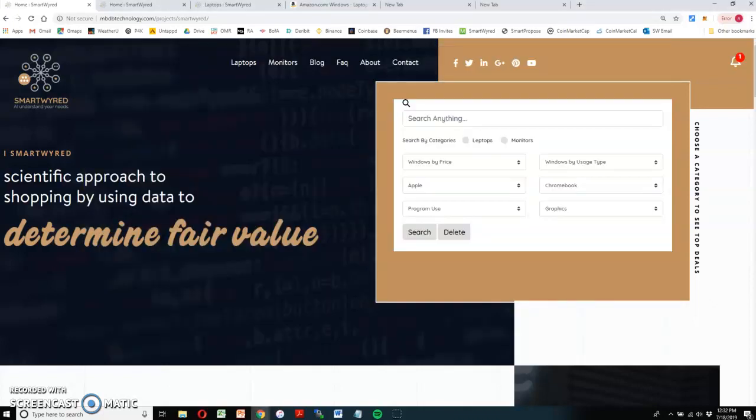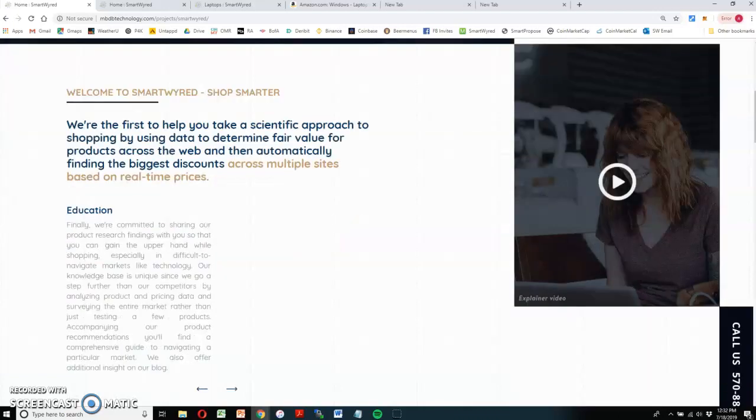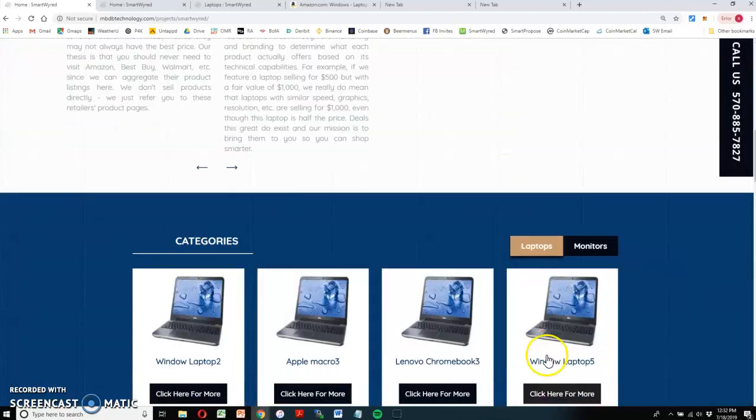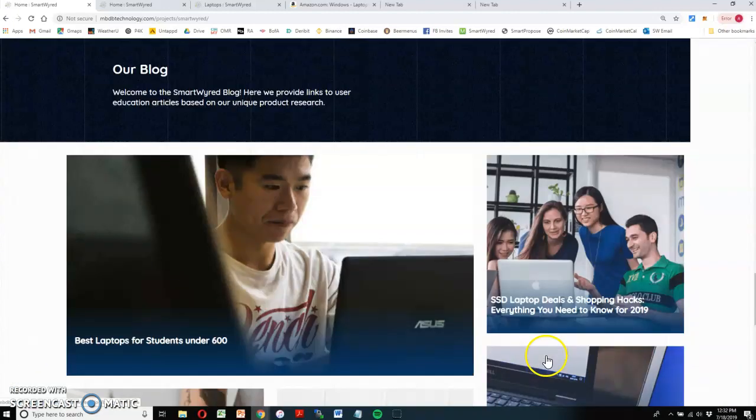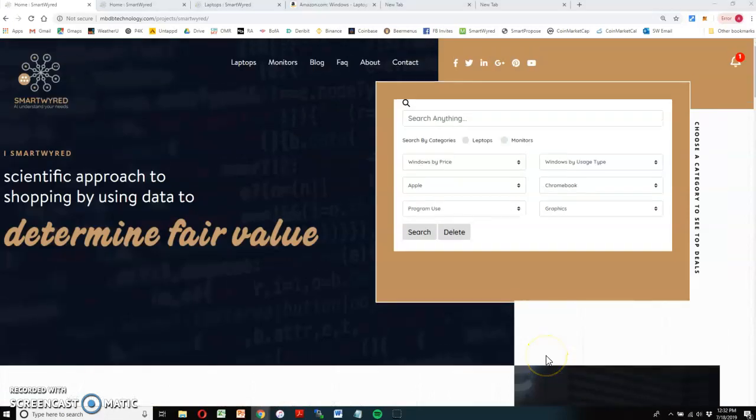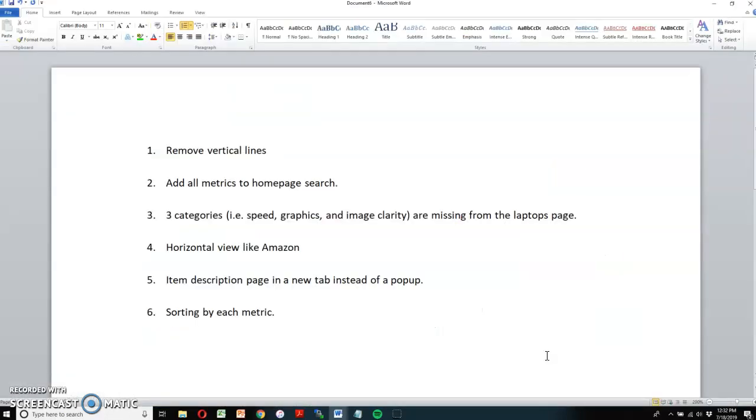Wanted to say, actually, before I jump into this, that I'm really happy with all the progress so far. Everyone at MXI has done a great job with the redesign, and I think with just a few more tweaks to the page as is, we'll have a great site up and running for our launch. So here are the 6 changes.